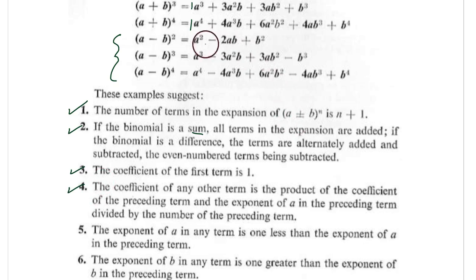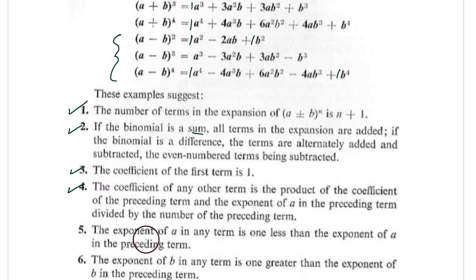What that's talking about is, what are your coefficients, right? This coefficient is a 1, this coefficient is a 2, the last coefficient is a 1 again. Or in this last example that's on here, this is a 1, this coefficient is a 4, this coefficient is a 6, and then we're back to a 4 again, and then we're back to a 1 again. That fourth observation is talking about where those numbers are coming from.